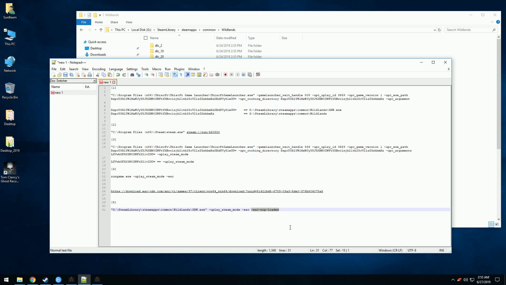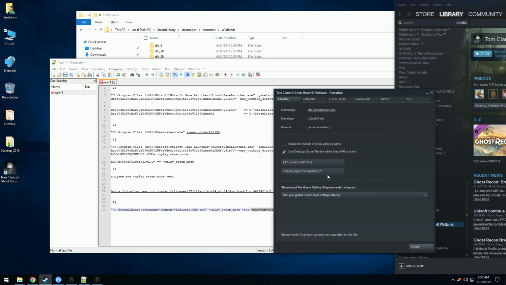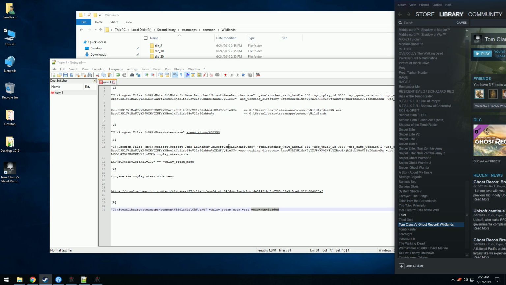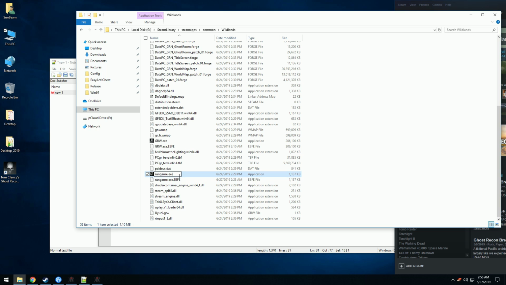But the conclusion that I wanted to get to after all of this demonstration is you can take this command line, go into Steam, set launch options, paste it here, click OK, close, then run the game from whichever location you want. You can even rename this in such a way that it will never run and just run the game.